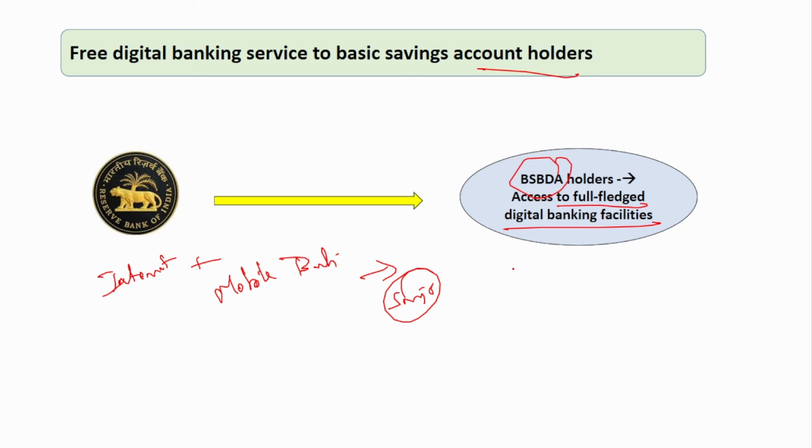They should have access to them so that it is easier for them, because they are the ones who are actually deprived, right? They are the ones who hesitate to open an account. So this makes the banking process even easier for them. Sitting at home and doing the transaction is even easier than coming to the bank and doing the transaction, right? So the entire digital banking facility should also be provided to the BSBD.